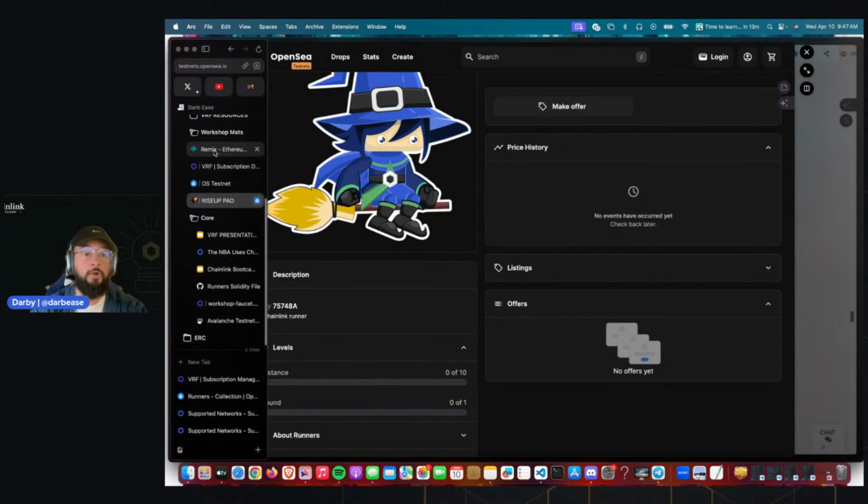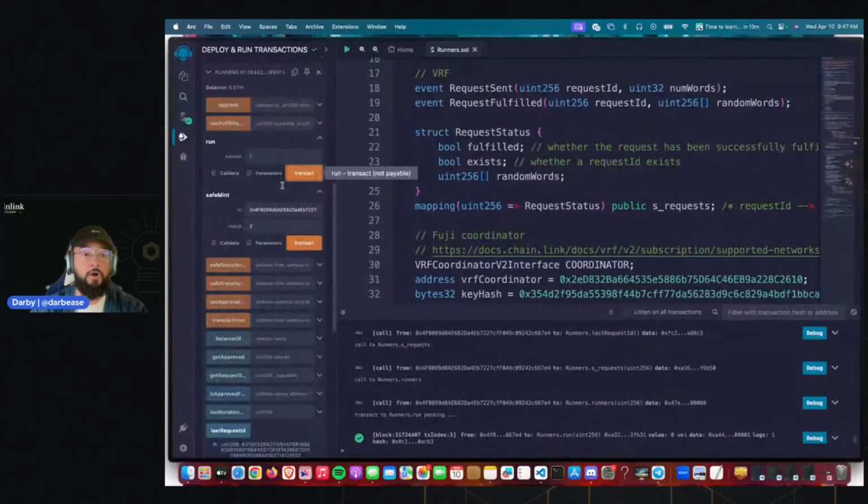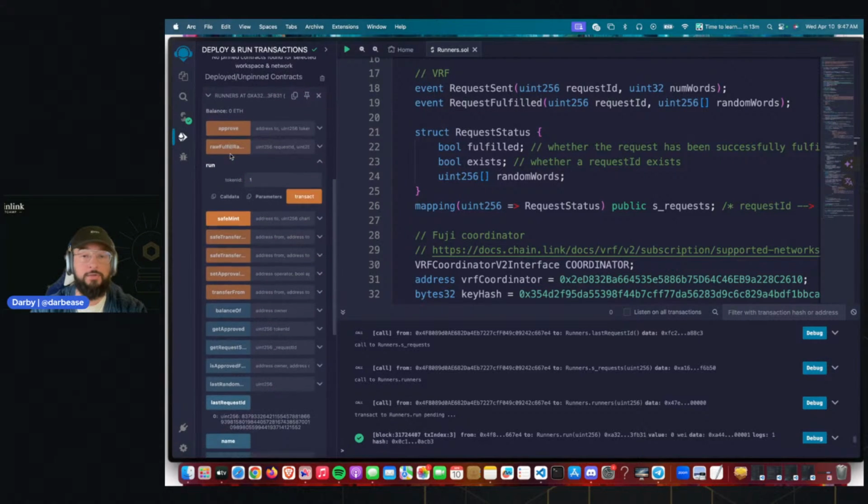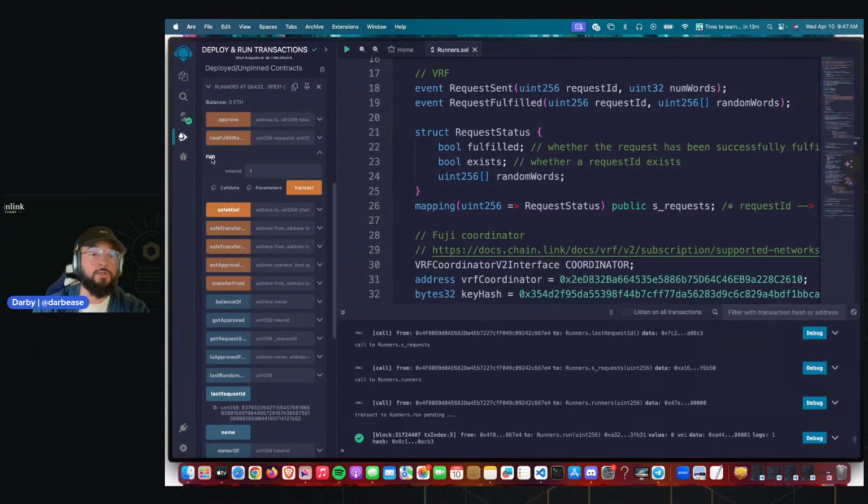So go to your Remix, go to your run function, go to token ID 1. Let's collapse this so it's a little bit easier. All right. So run function, your token ID, you're going to want to select 1 and then hit transact. When you hit transact, it's going to verify, and then that character is going to run. Then, since you have 3 characters to go to round 2, you're going to need to make sure all 3 characters go for a run.